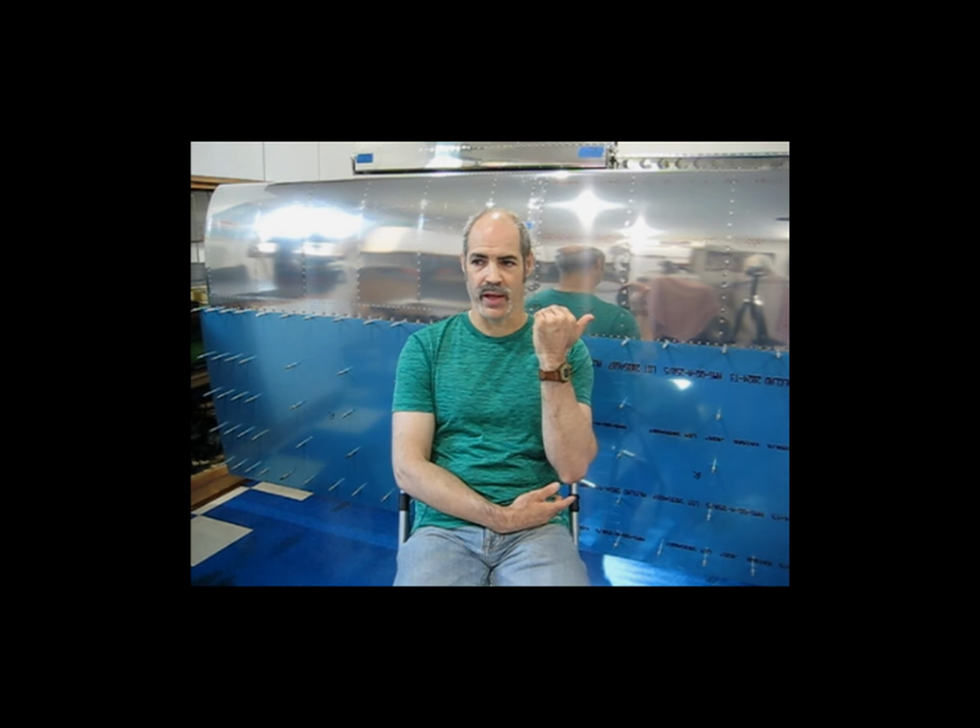I'm not going to pull all the Clecos out of all of the stiffeners because, as you can see, the skin moves around a lot. And I'm afraid if I remove all of the Clecos from all the stiffeners and this skin moves around enough, it may flex enough that it would pop that stiffener loose, or at least open up a gap from the flexing. So I'm only going to remove these Clecos until I get these rivets set, or at least till I get them installed.